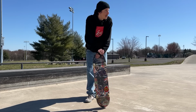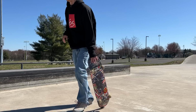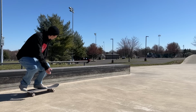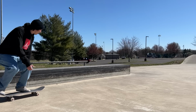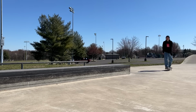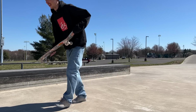This is a trick I used to do when I was like a kid. I had this one really good when I was like 16, I feel like. At 16, I could kickflip back Smith all the time. I think that was one-footed. Let's try and get another one.